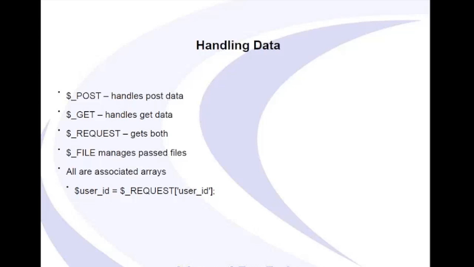You might have a browsing case where you have a search field that goes back and forth, but it can also submit a custom thing which you may want through post, or might be too long to handle through get. There's any number of reasons why you might have both coming through the same page. Request is a way to do that. It's also just a way to lazily do it.